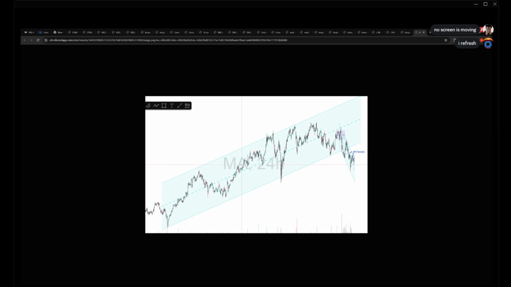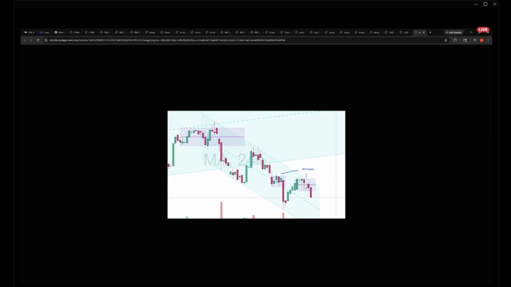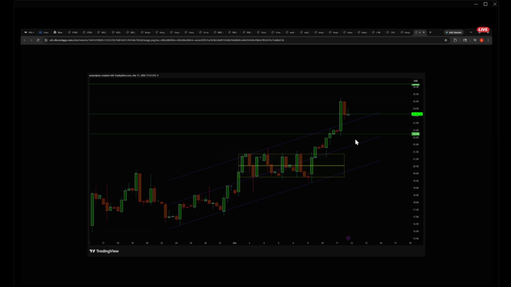That's a good channel. That's a good overall channel. Yeah, that looks good. I would change my channel on the 4 hour. You would want it to encapsulate all that price and hug a little bit, but that's a great box. Great dip. Candle close solid after that dip right there, the wick, and then gone.